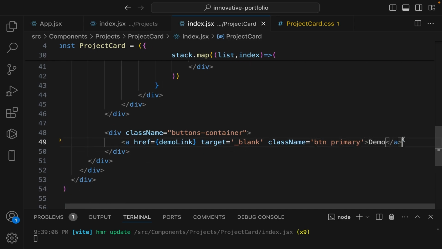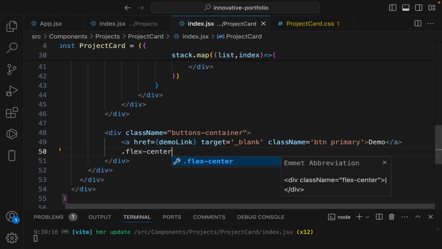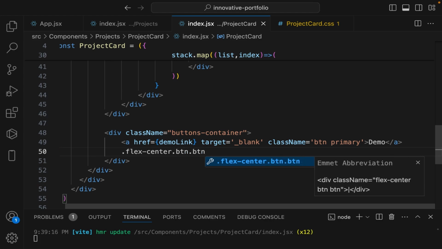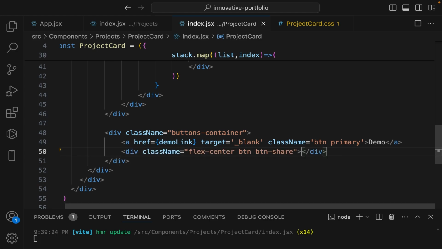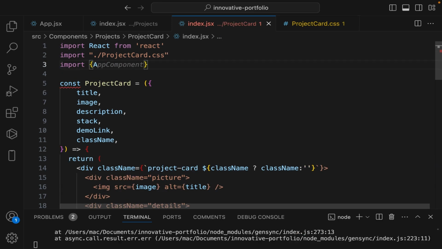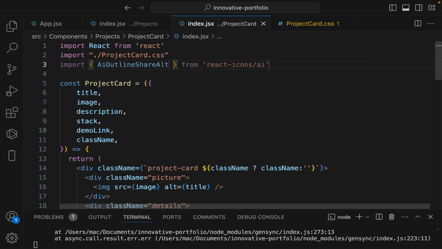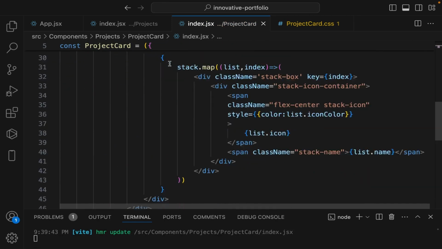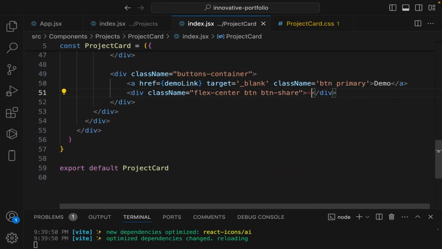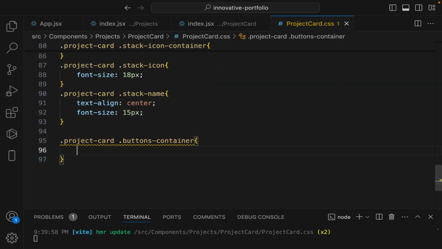Now let's copy this and okay, let's just come here. Let's create another btn. So it's for share. Let's import the share icon from react icons. So we are going to add it here. And let's write some code here.